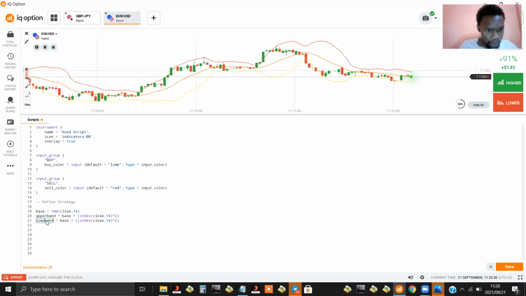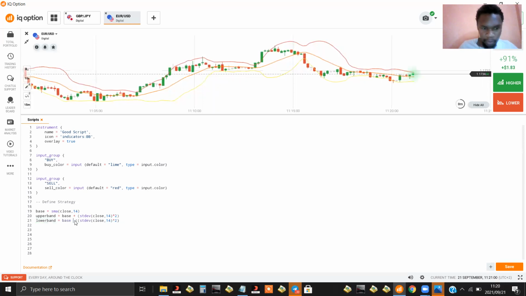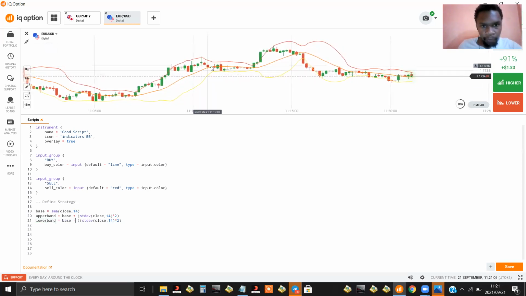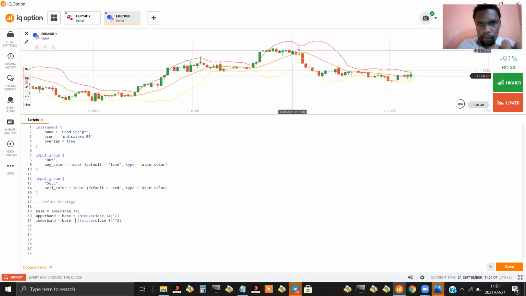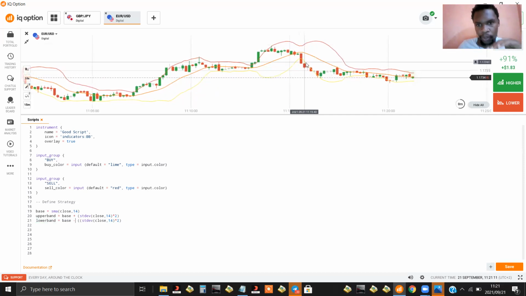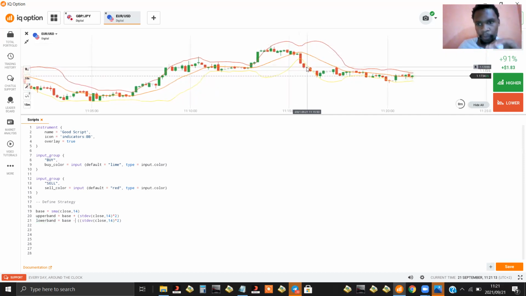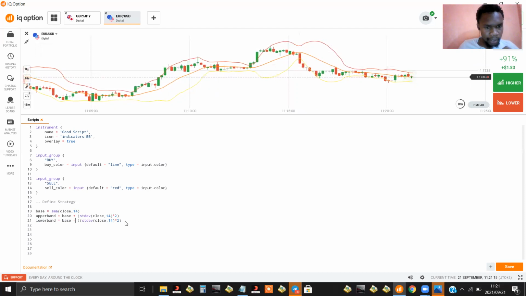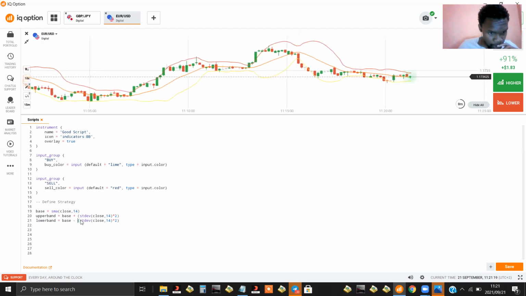So I need to change from upper to lower, and then the lower band will not be plus, but it will be minus, right? So from the lower band to the upper band, it will be plus, and from the middle band to the lower band, it will be minus the standard deviation. So that's essentially how this is operating.